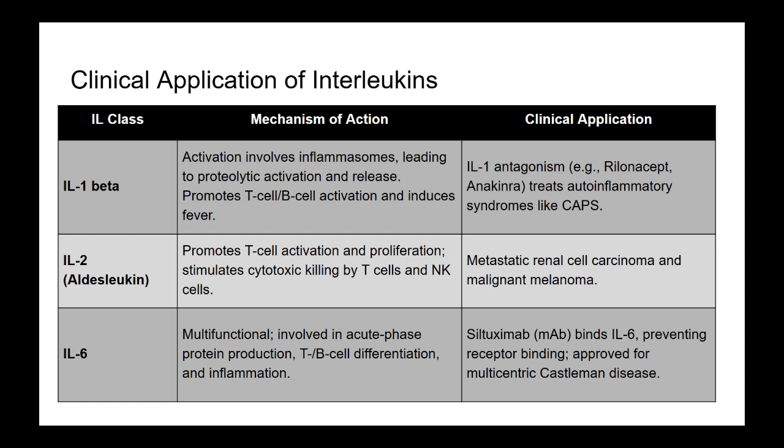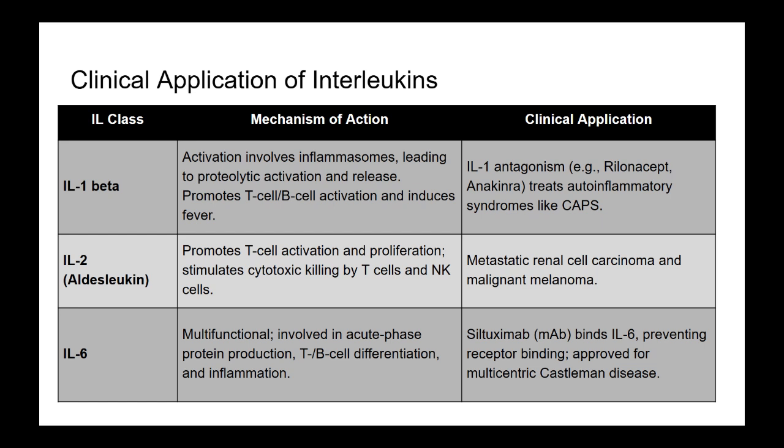Interleukin-2, also known as aldesleukin, promotes the activation and proliferation of T cells. This stimulation enhances the cytotoxic killing ability of T cells and natural killer cells. The effects of interleukin-2 are largely mediated through increased expression of its receptor on activated T cells. This cytokine is approved for the treatment of metastatic renal cell carcinoma and malignant melanoma.